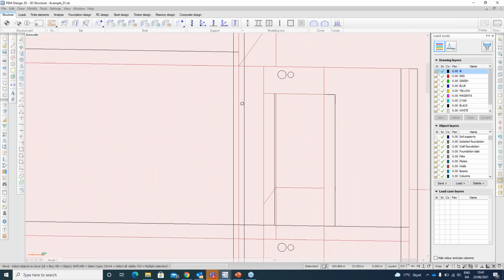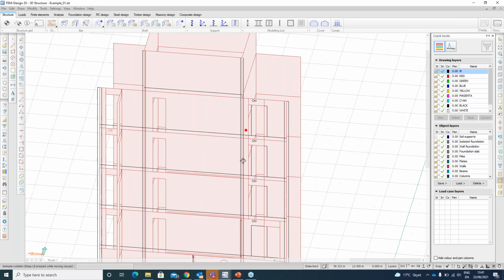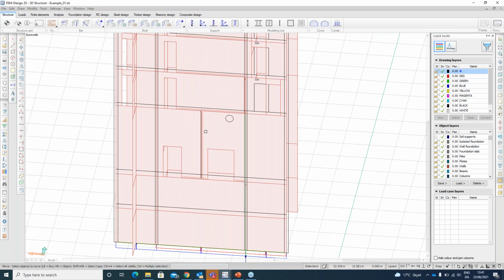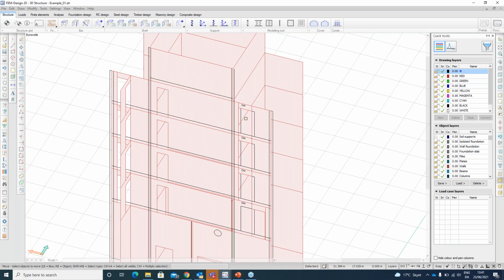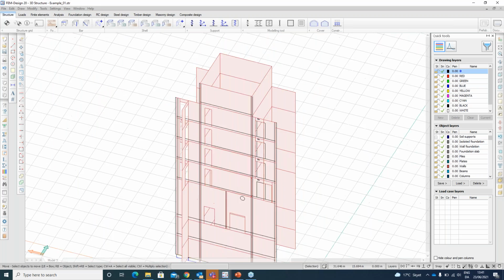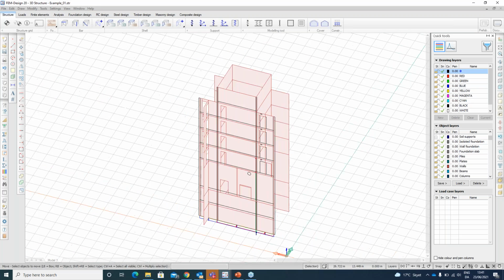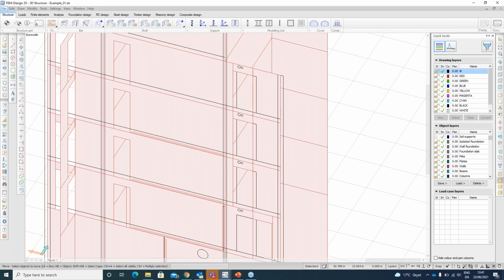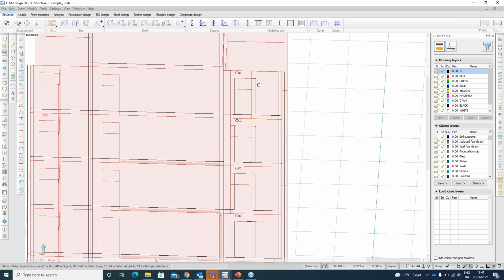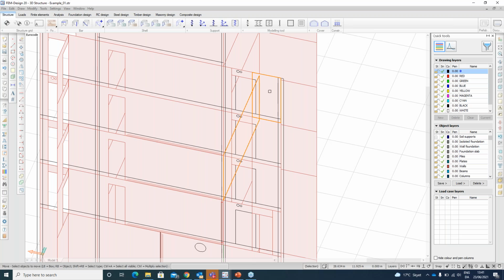And I can see that, well, it matches, but I need to do the modifications here. So we've come to the point where I actually need to make some modifications on my finite element model.